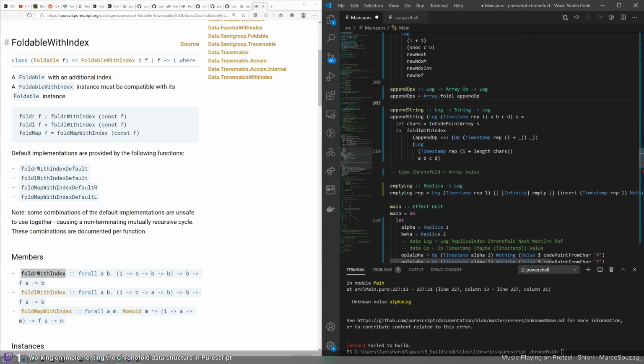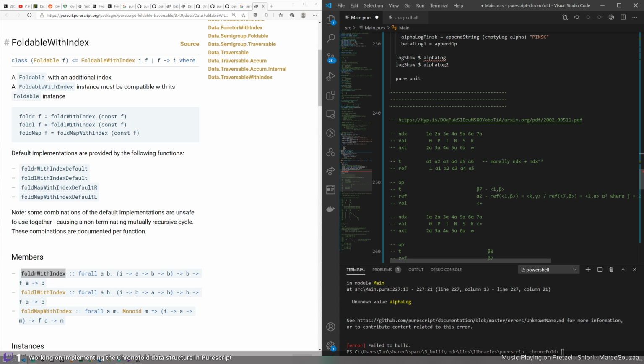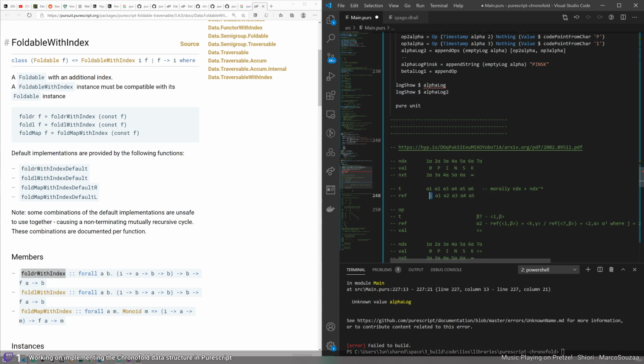How do we do that thing? Ref. Well, ref is, especially when we insert a local thing, then it's always sort of the previous thing. And this we could say is 0.